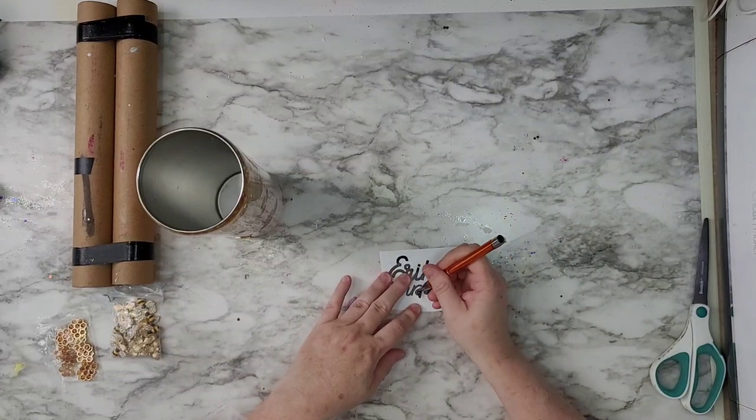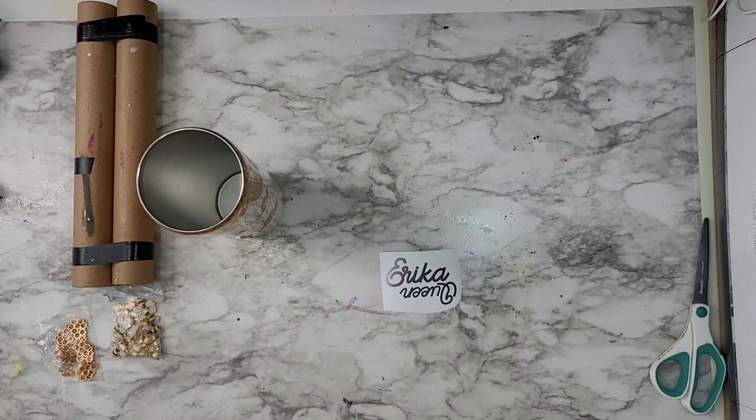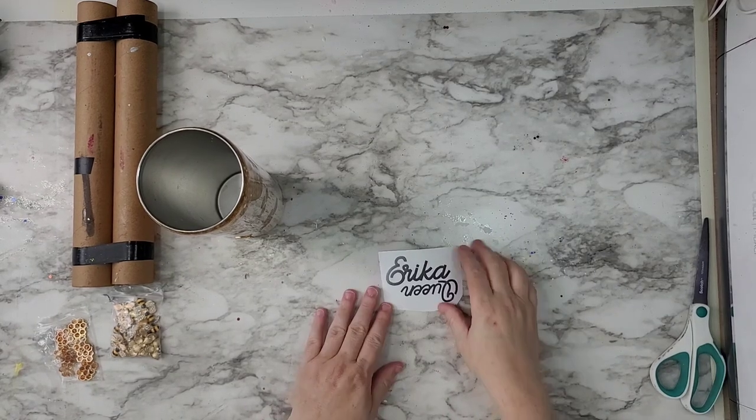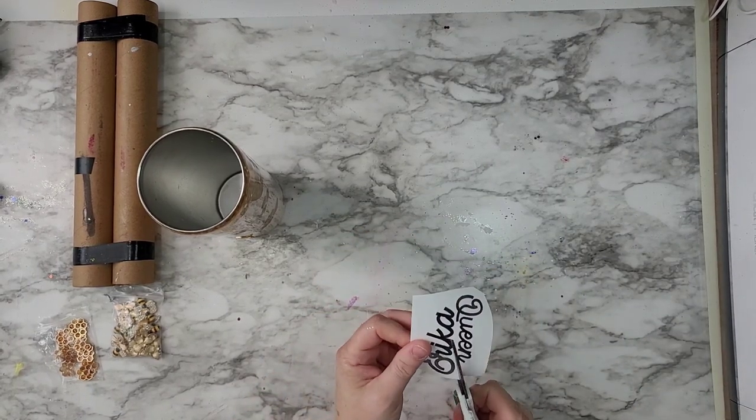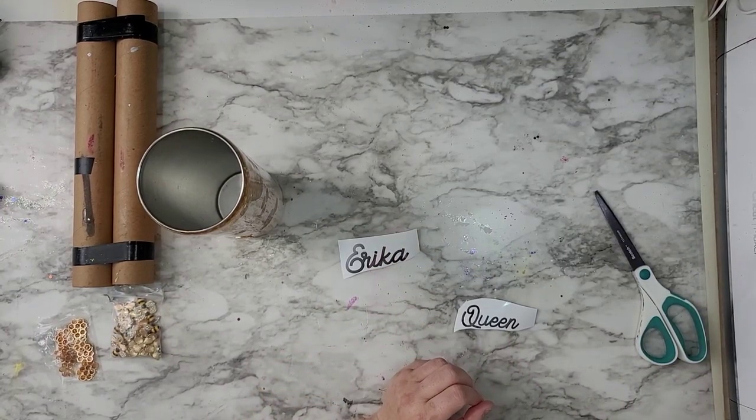So I'm using this chrome black that I use all the time. I love this stuff so much. I typed out her name and did an offset, and that's what I did underneath for the crackle.